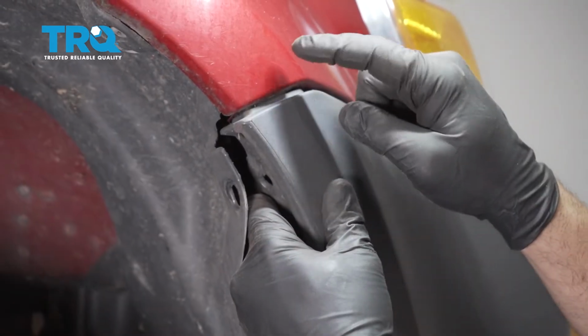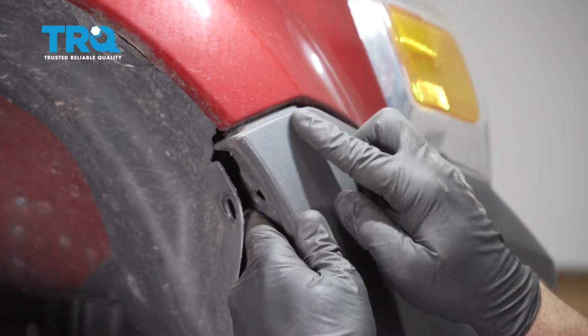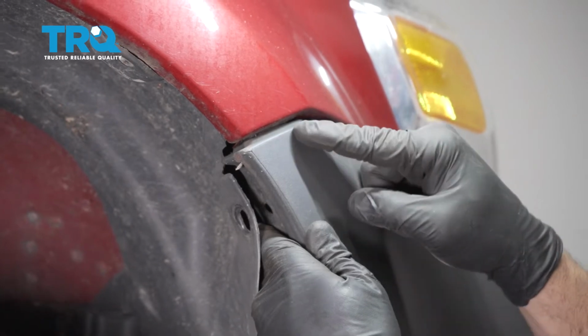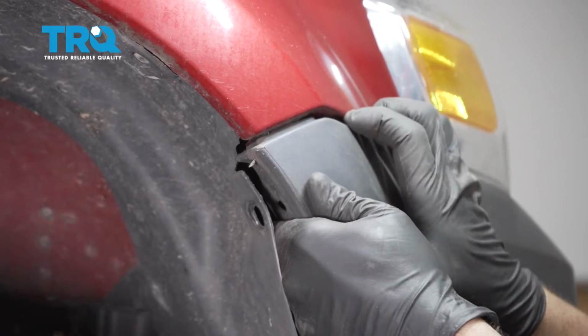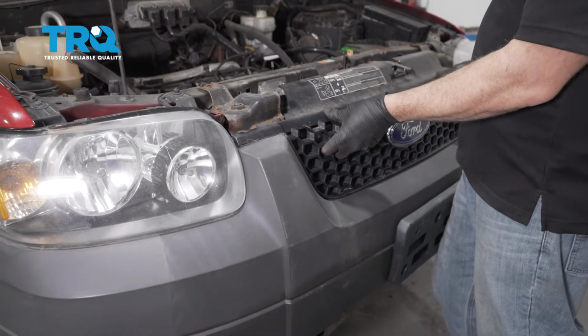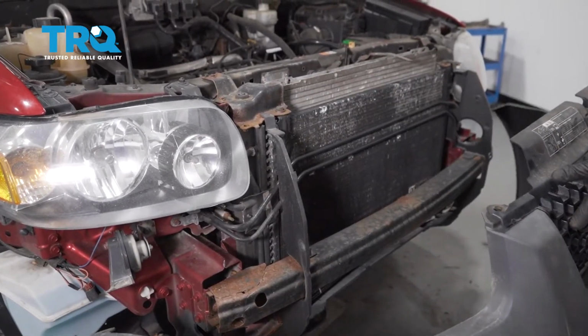Between the bumper and the fender, there is one of those little plastic screw clips holding the edge of the bumper up into this here. So gently take the bumper, pull it down, separate those two pieces, and once the bumper is loose, go ahead and repeat for the driver's side. Now go ahead and grab the bumper, wiggle that, and set that aside.